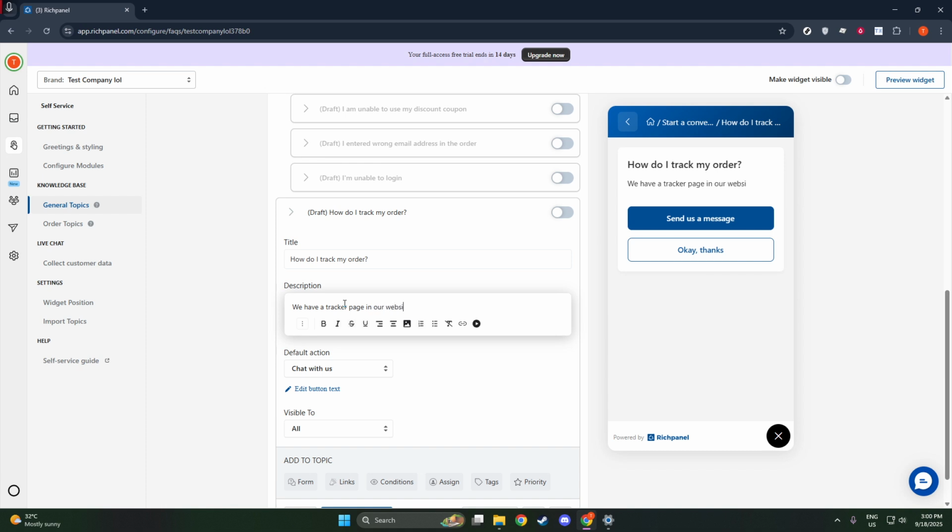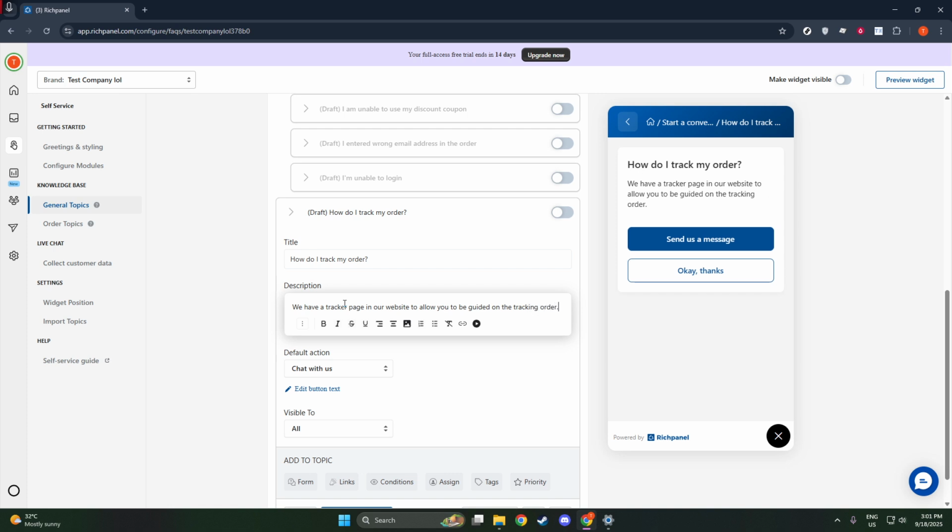For each article you create, it's important to start by writing a clear, concise title or headline. This title should reflect the main concern addressed in the article. Then proceed to add detailed content under each title. Make sure to provide comprehensive steps, instructions, or solutions, and use images if necessary to make the solutions clearer and more digestible. Once completed, be sure to save or publish each article to make the information accessible to your customers.